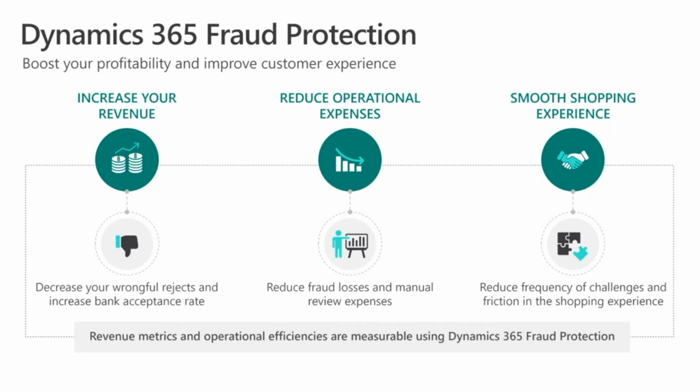And we wanted to do this by decreasing wrongful rejections or false positives. Second component we wanted to focus on in the product was to reduce operational expenses. Obviously, being an anti-fraud product, it is built to stop fraud first and foremost. So that is one of the core metrics. But the other core metrics we focused on was to reduce the cost and incidences of manual reviews. We wanted to optimize that space to further reduce the overall overhead of a merchant.